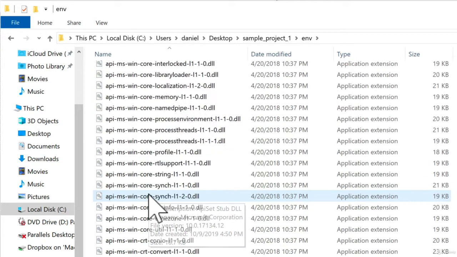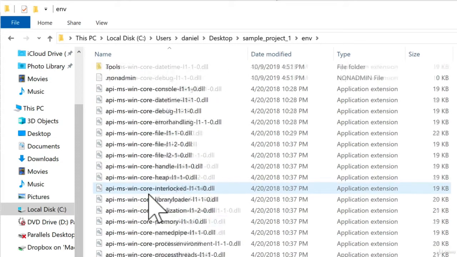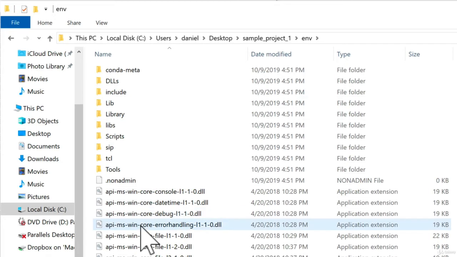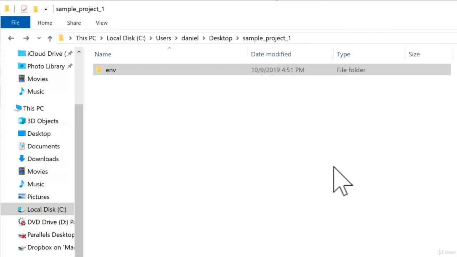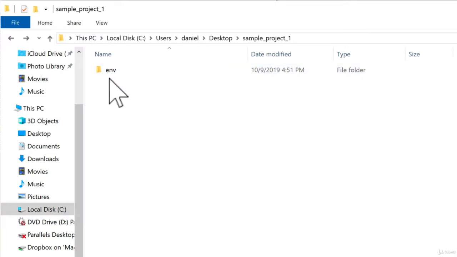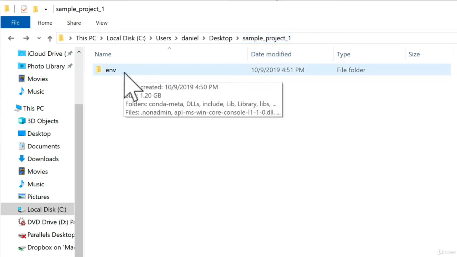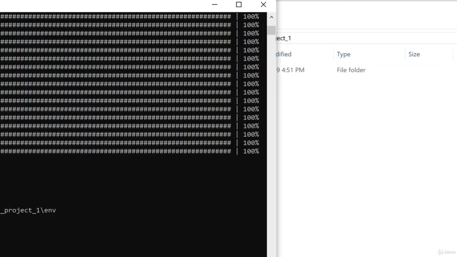We go in here, we click in here. It's going to have a whole bunch of different files in here. Now, to be honest, I don't even understand what's going on in here. What is important to know is that this contains all of our data science and machine learning tools. So now we have a project folder with an environment with all our tools ready to go.